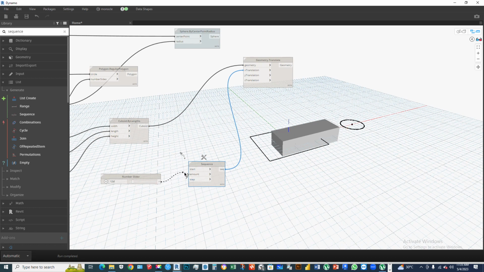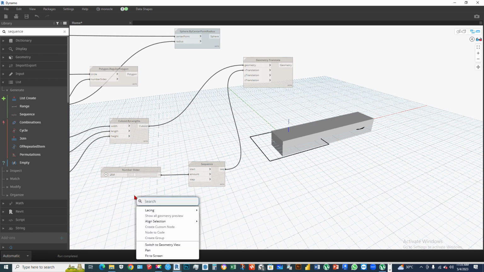If we connect the amount and increase it, the number of boxes will increase, but we need to create a gap. Just create a slider.